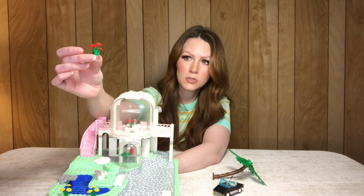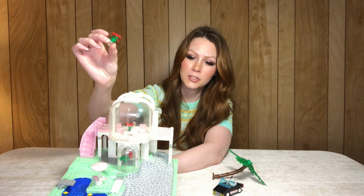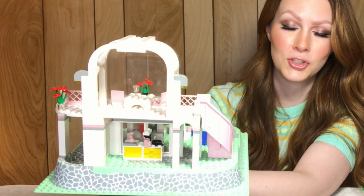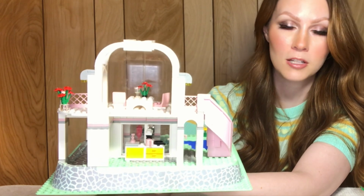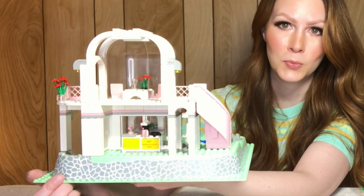Beautiful Paradisa pink fence pieces at the top. Also got a little flower pot, which is actually a translucent head, which I always like when they do that. So there are some seats that swivel there at the top. And then the place where they actually, I guess, do all the cooking and everything down below. I do like the pop of color with the yellow drawers and cabinets. That's really nice. And all the other pink accents are great as well.